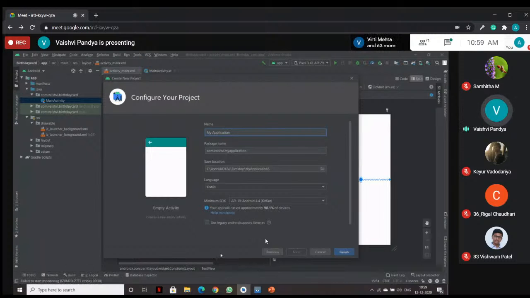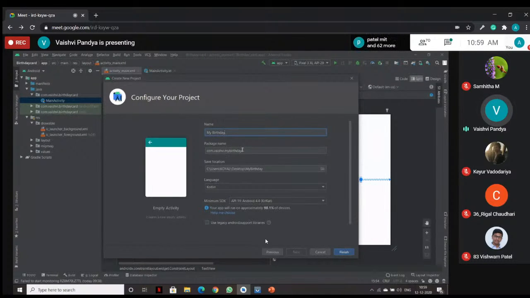This is the configure your project page. Here is the name, my application. I'll just simply remove it and write my birthday. Package name is the name used by the Android system to uniquely identify your app.